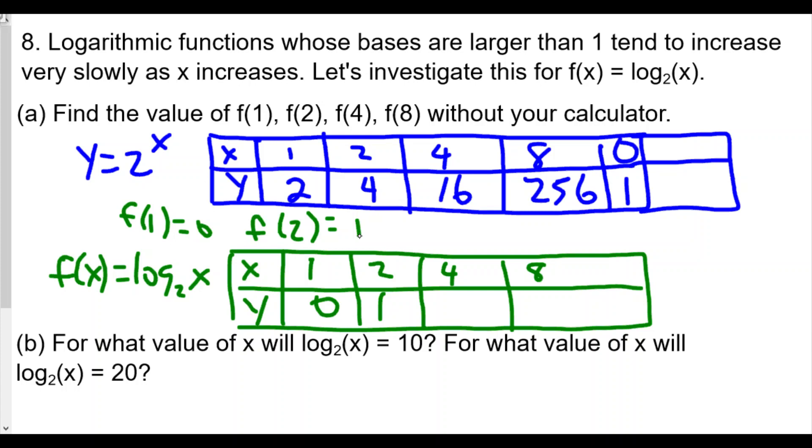Now we'll find f of four. I take a look here and see in this case, f of four, I look for the y value of four and find the x. So that means f of four is equal to two. So again, we're looking for when the function of y equals to the x has a value, y value of four, find the matching x value. And so now in the same way, kind of skipped over this number here three, when x equals three for y equals to the x, two to the third power is equal to eight, which would mean that in this case we would get log base two of eight would be equal to three. So f of eight equals three. Because again, the x and y values are switched for the log function.